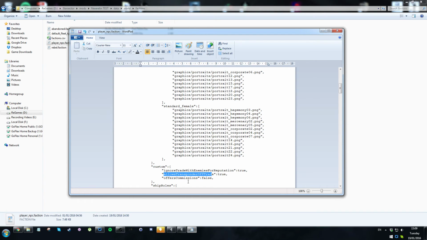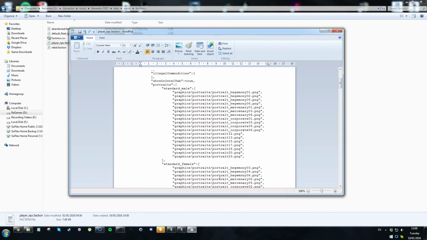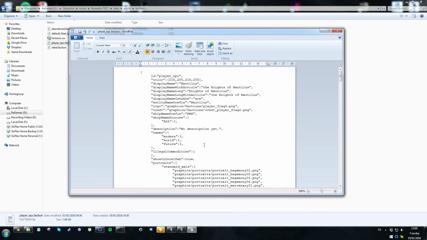I haven't really messed around with it, because I guess one upside would be that you would get paid for enemies you kill, but maybe that would restrict what you could do with other things. It would probably restrict what friends you could make. I don't think commissions are a good idea with your own faction, but you may try it to something differently. As long as you have a backup, mess around with it to your heart's delight. It's really hard to screw this up, and if you do, have a backup.